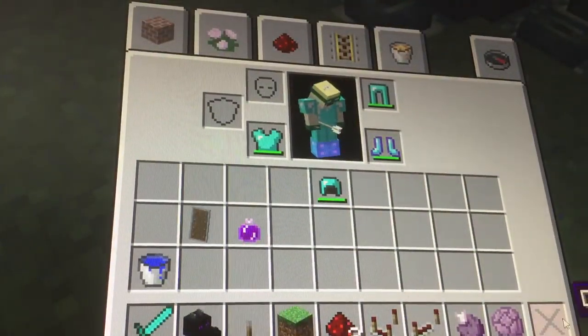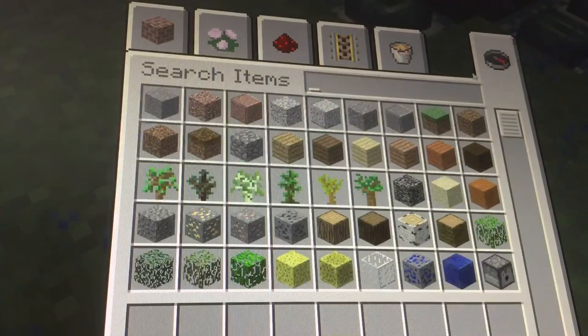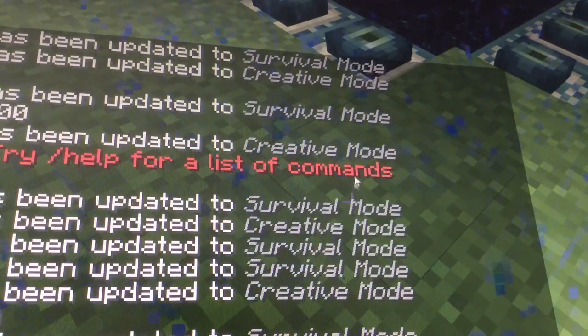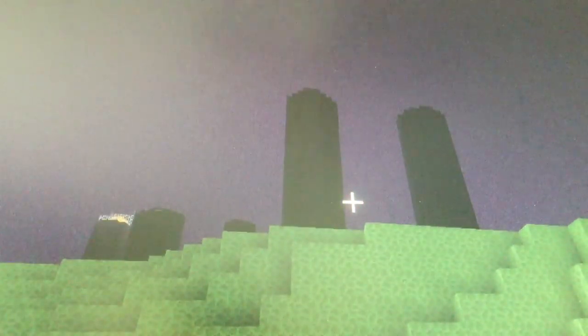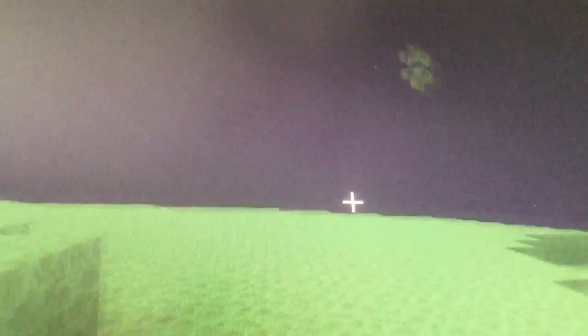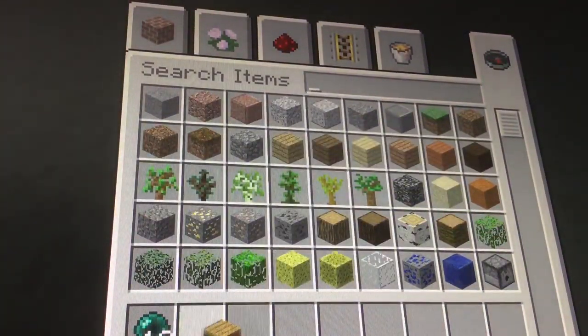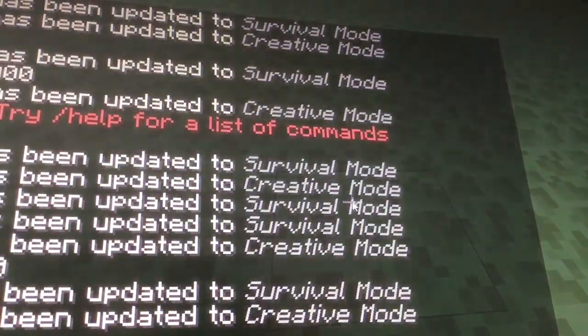So if we go into the Nether with some Ender pearls. Alright, so I ender pearl into here. There will be some. Aha, there's one. As you can see, this right here. If I get some blocks, this is what you're going to have to do if you're in survival mode going through here.